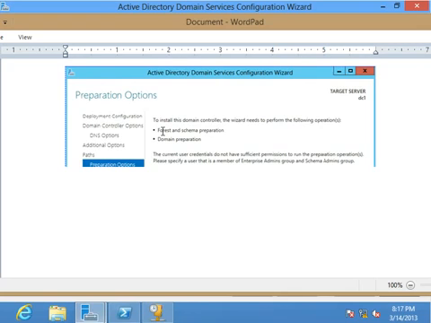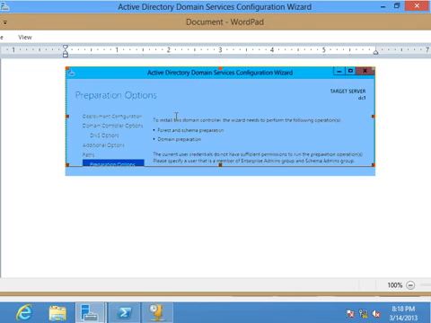The reason that this is no longer a really huge deal is we just haven't seen the kind of problems with this that everybody has always been terrified about. People have always been very afraid of the forest prep and domain prep operations with their schema, but the reality of it, we have seen almost no issues. In CTS, that's customer technical support, they went back looking for problems with people extending their schema, and we just really haven't seen that. So we've taken what we thought of as a scary process, and we're just making it automatic.